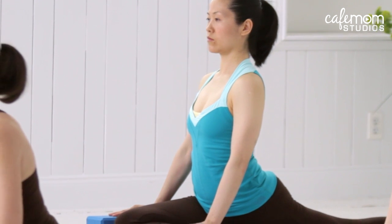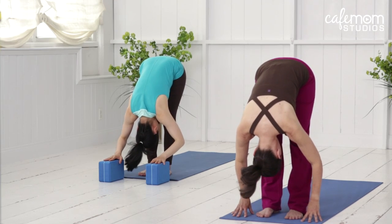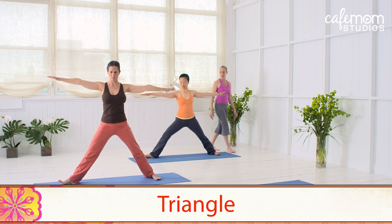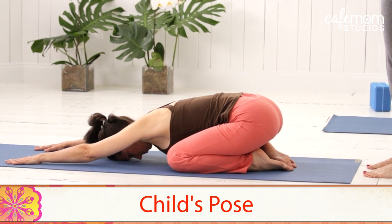If you would like an easier practice, Alana will be modifying the poses throughout the sequence. We will be taking time at the end of the sequence to show proper form and alignment of a few of the poses.